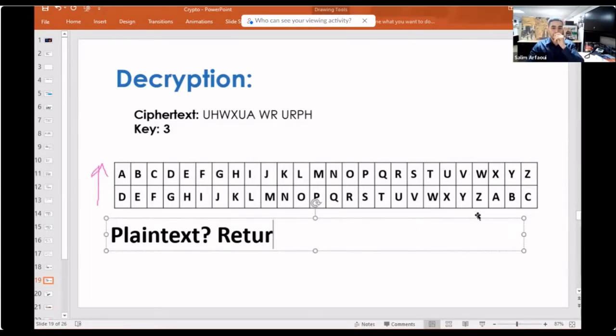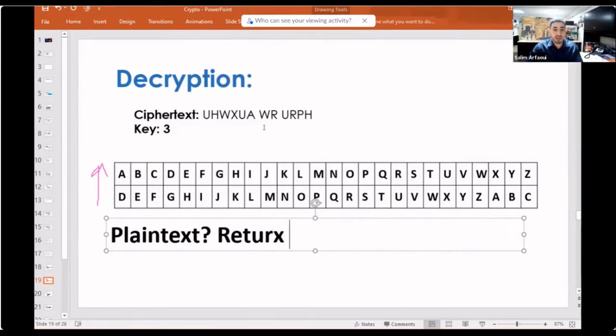Wait, am I missing something here? Did I do a boo-boo somewhere? Wait, so R, so that's U, right? So yeah, so X is U, and then U is R, and then A, which is this. I think there is a mistake somewhere.